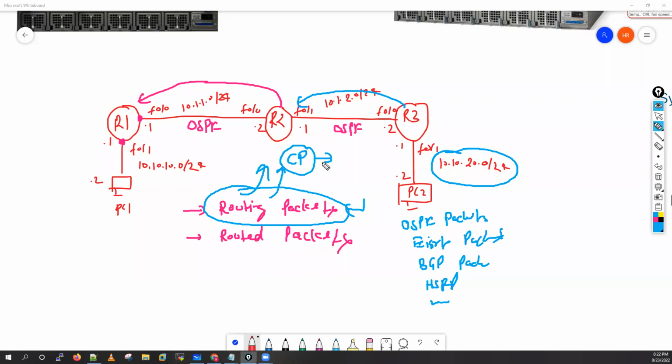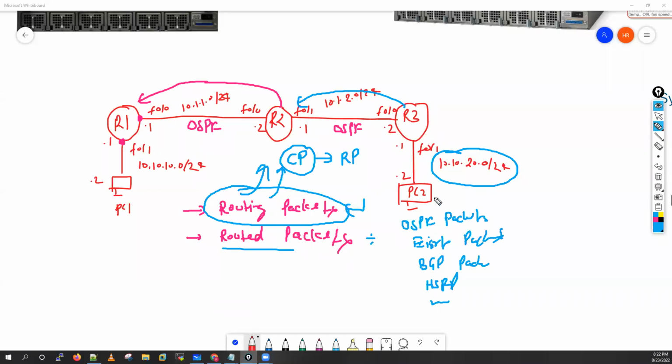In the control plane, which component handles it? The component is your route processor. So basically your routing packets are the route updates from the protocols. Now, what is a routed packet?